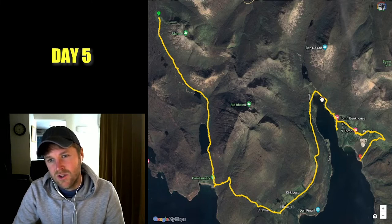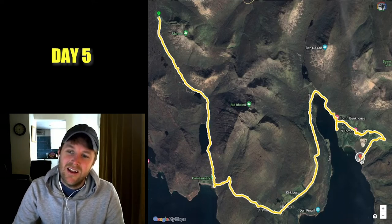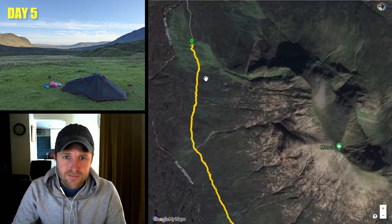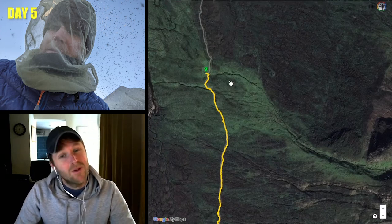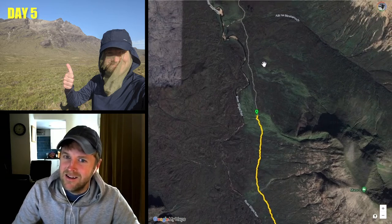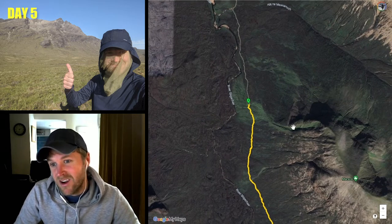I ended up going that far partly because the wind coming up through the valley was so strong that I had to push on through Torrin. Torrin is a town and there weren't many places to camp there, so I ended up further on than anticipated. The midges that night had been horrendous and it was no better in the morning — in fact probably worse. It made it really difficult to make breakfast and get changed without getting absolutely swarmed by midges. Be very wary of that, especially in the area around River Sligachan. Maybe try to camp a little bit higher up where there'd be a bit of a breeze.